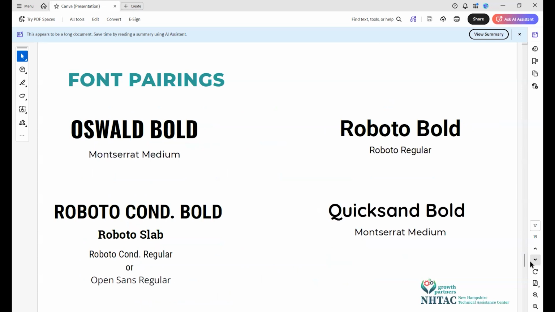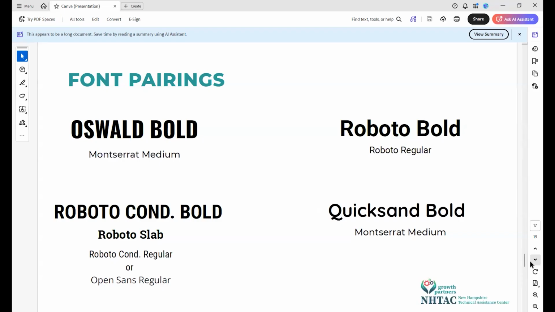These are without the little, I don't know if you know the difference between serif and sans serif, but they're just more clean. I do use a condensed bold often. So this first pairing here, the Oswald bold and the Montserrat medium, that's what I used on the, I'm sorry, on the prevention flyer.